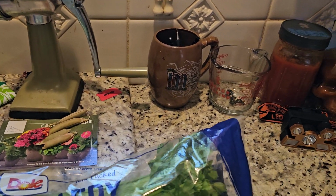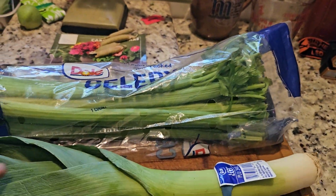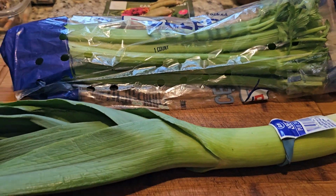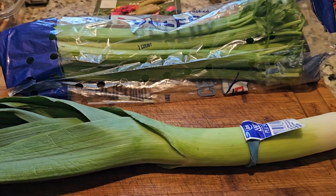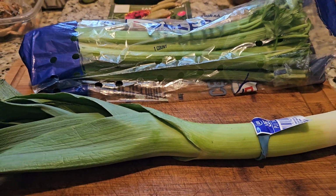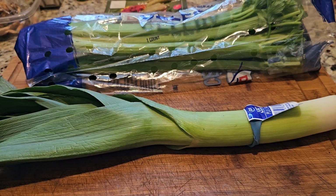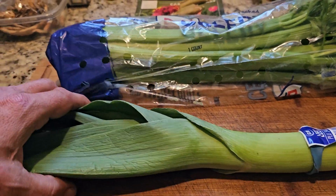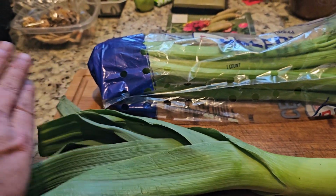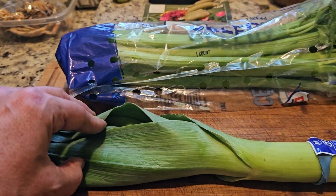Every time you go to the store, you buy onions, leeks, celery, you can actually get 3 or 4 harvests off of this one plant. You usually buy 2 or 3 of them for $3. So this is the second one. We're going to harvest this. We're going to take this part off, chuck that. You can use this for soup or whatever. You can keep it, freeze it.